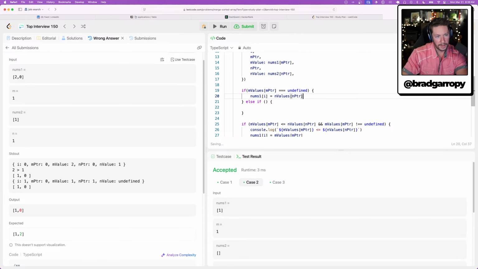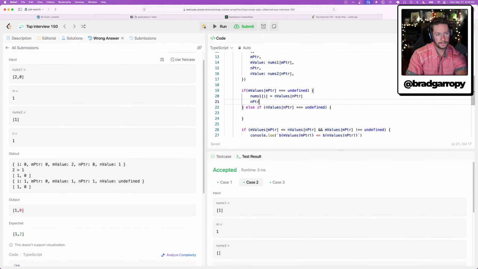Otherwise, if n value is undefined, no, this should be n.